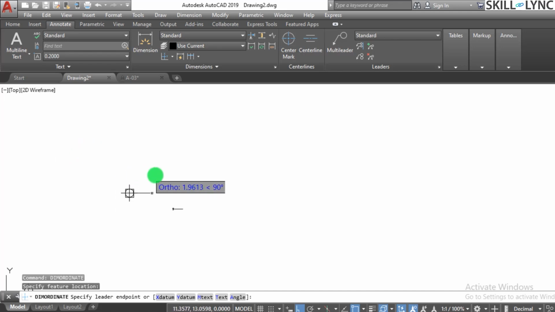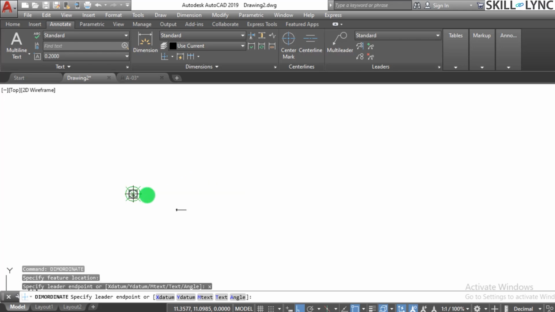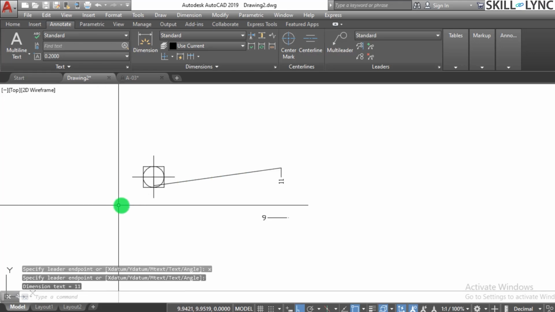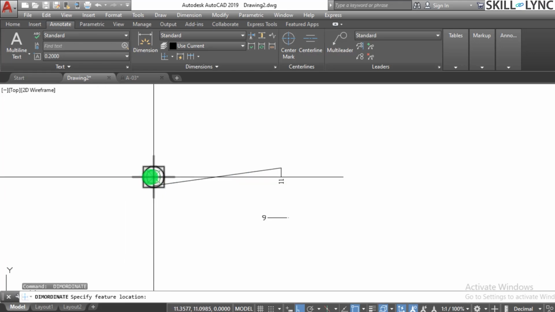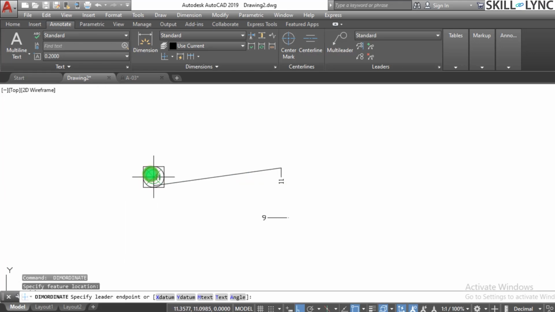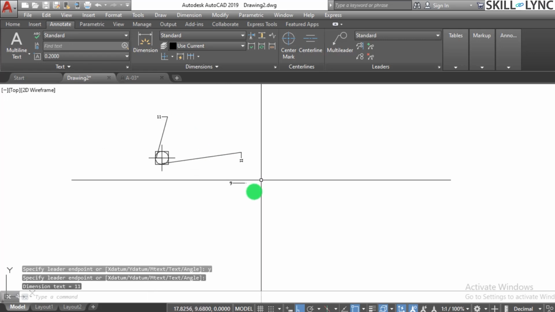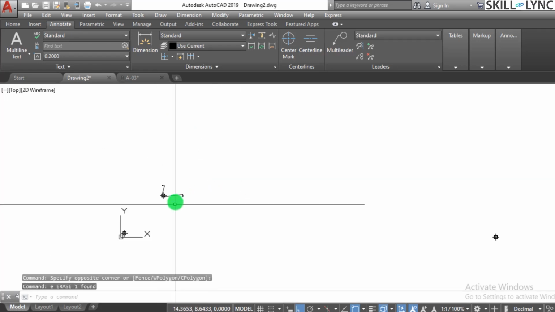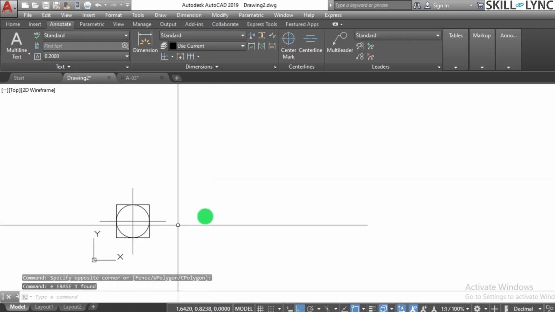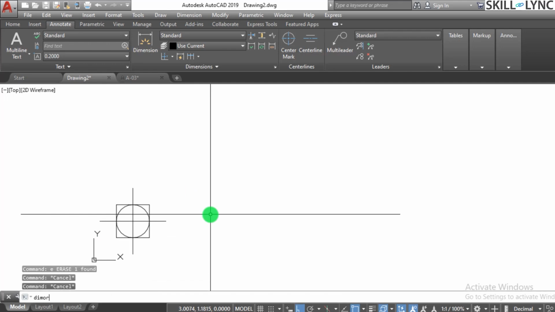Now if you want to have the x datum, that is the x coordinate, you press x, so it shows you the x datum, and then if you want to see the feature location for the y coordinate, you can say y datum, so you can show both of them, the x coordinate and the y coordinate. Now let's do it for this point over here.